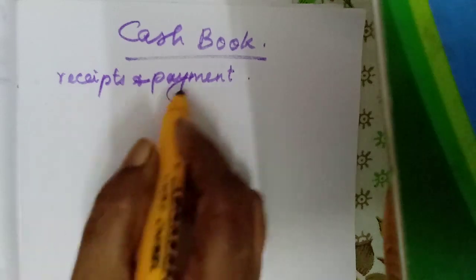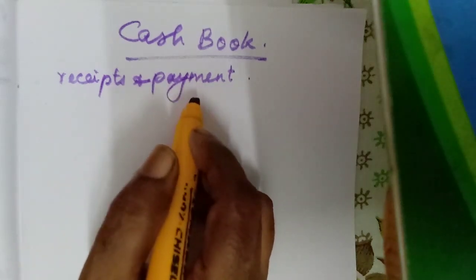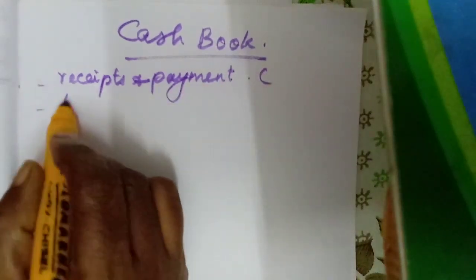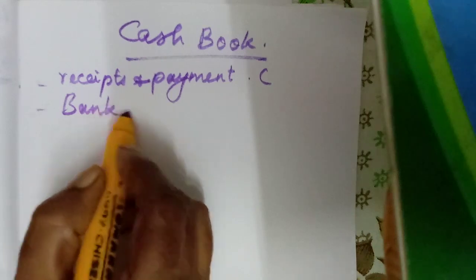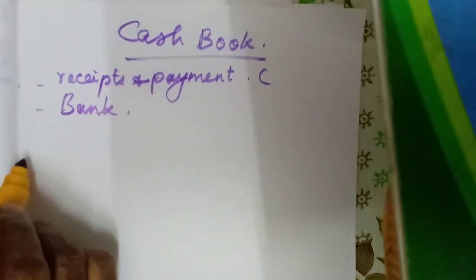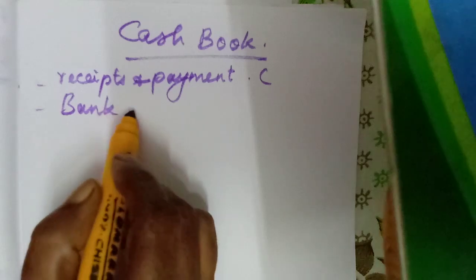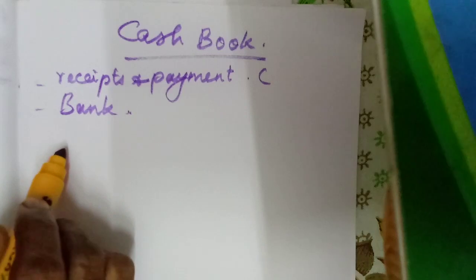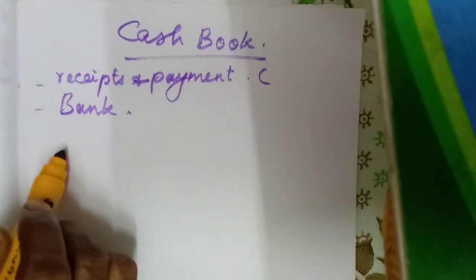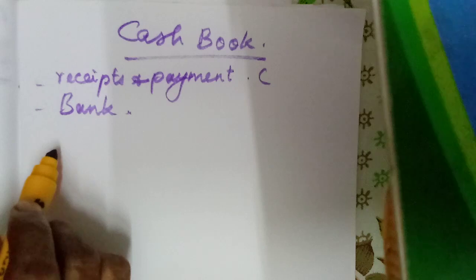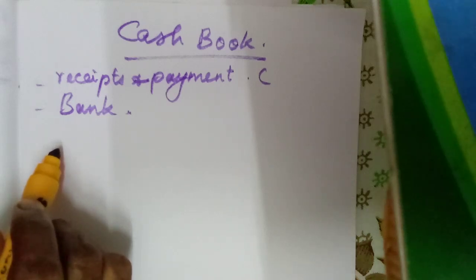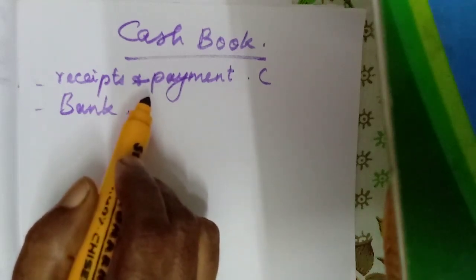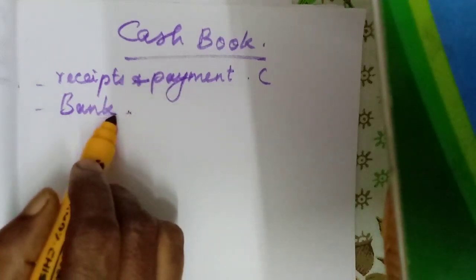Okay, here when we say cash book, we should think that it includes the bank dealings also. Here they used to prepare one column for the bank transactions also. There we record what we have withdrawn from the bank and what we have deposited into the bank, either cheque or cash, whatever it is, or any expense paid by the bank or any income received by the bank. So in one book, in the cash book itself, we can have a look at the bank transactions also.